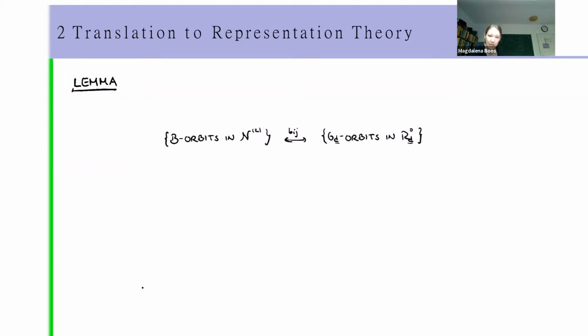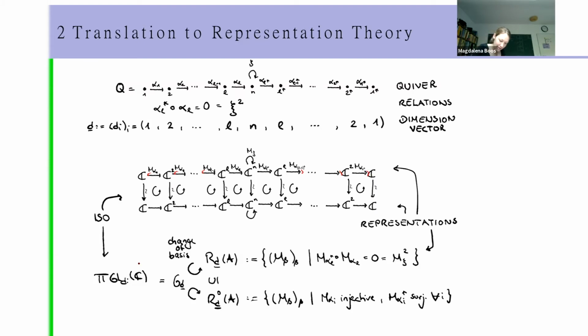And now we go back for a step. And we can see that this is the representation category. This is the representation variety. And we are interested in this action. Okay. And the orbits are the isoclasses in the category. That's exactly how we defined it. And then for the closures, we will select.